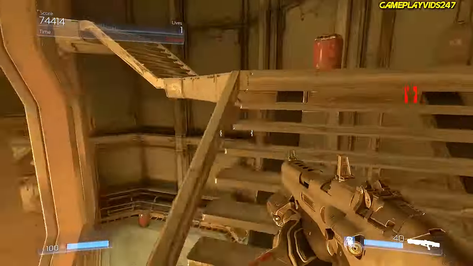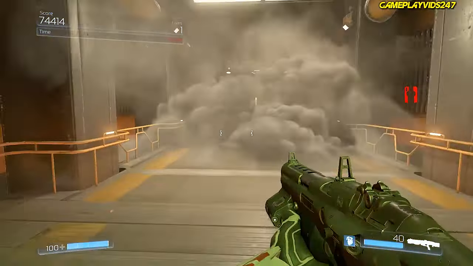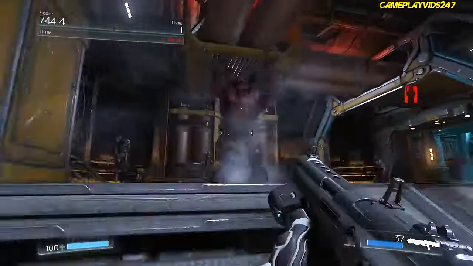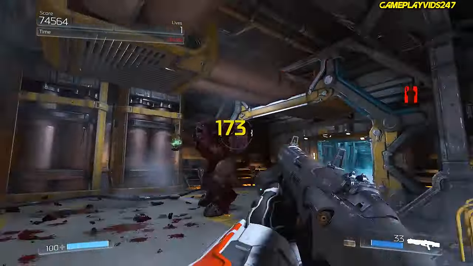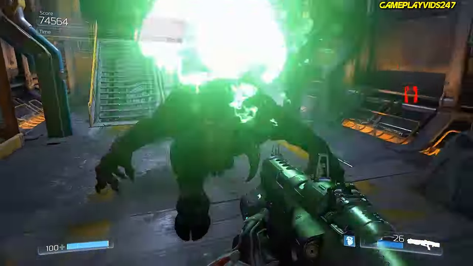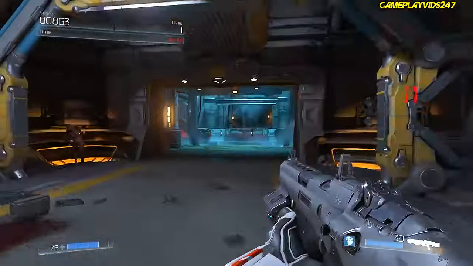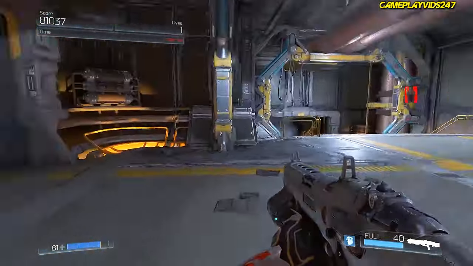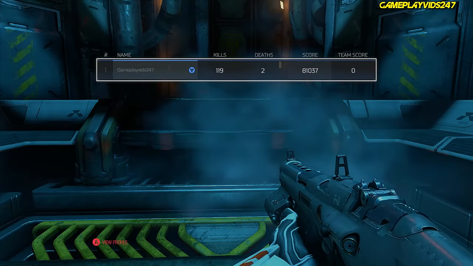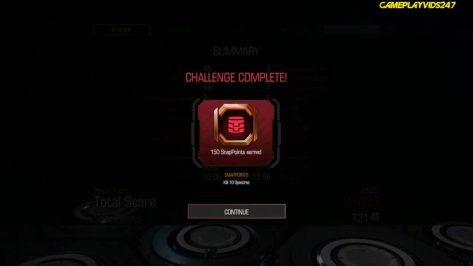That's it, everyone's dead. What happens now? Go through here. You are near the destination. Oh my god. Yes! We got him! Holy crap, we actually killed him. Wow, he won, everyone. Successful. That was awesome. What a freaking intense match that was. Whoa, 150 snap points earned.